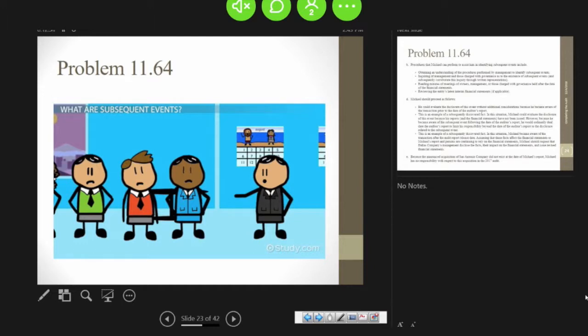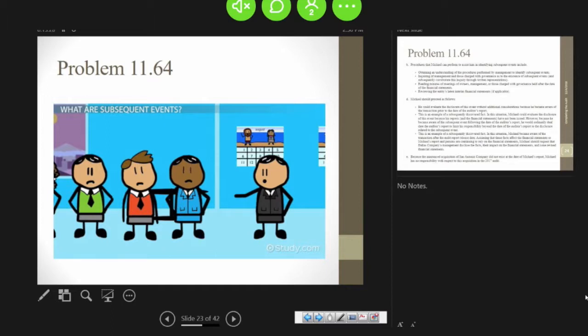Right, because what if it's disclosed in the financial statements and the auditor dated the report February 7th. What do you think that's going to convey to a user? If they edit it after they produced it. But the user doesn't know that, right? The user just knows that that's in the financial statements.